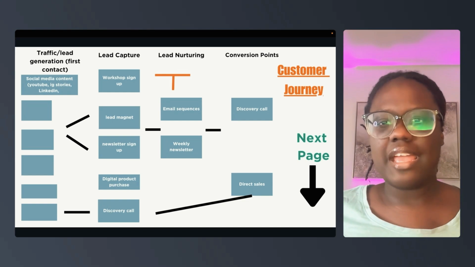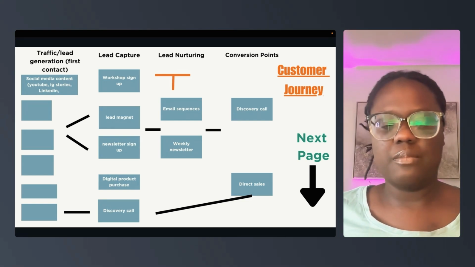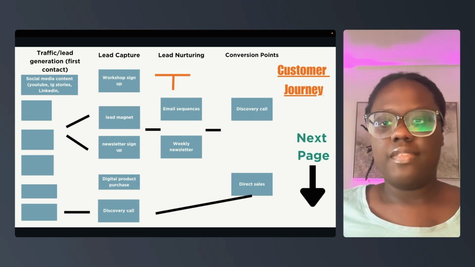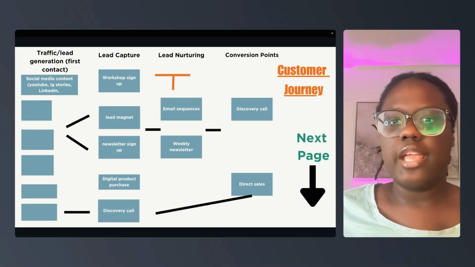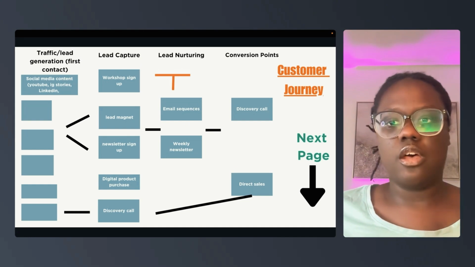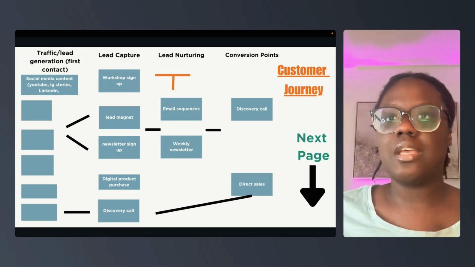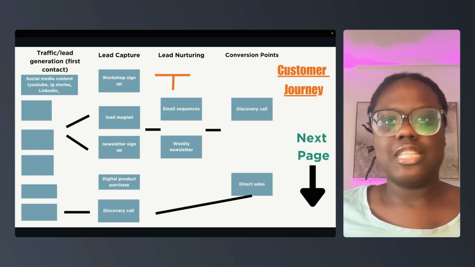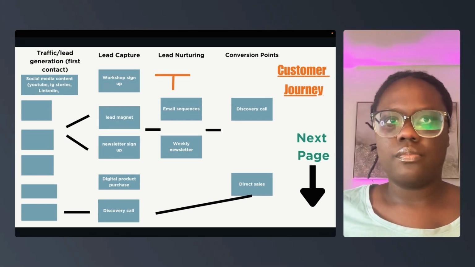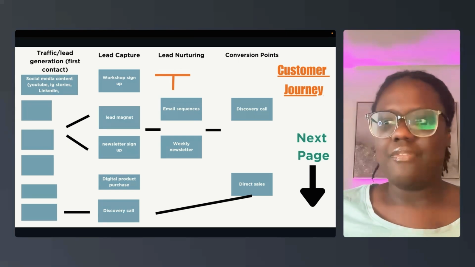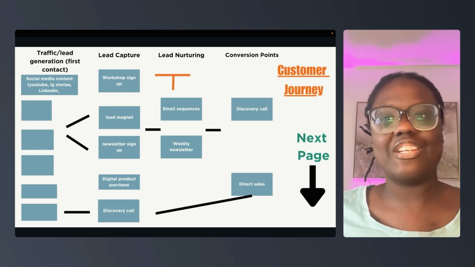So again, the lead capture. They're either doing one of these activities and then they're immediately getting put into my weekly newsletter. But if they're in the lead magnet, they might also go through an email sequence. Or if they download one of my ebooks, they might be put into an email sequence. It's a 5-day email sequence. It tells them things about me and, basically, it's a 5-day nurtured email sequence. Okay? So that's lead nurturing.